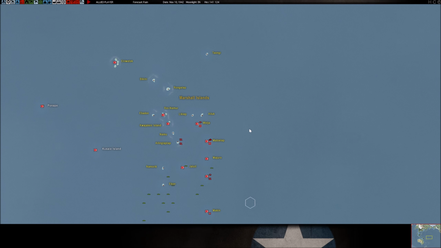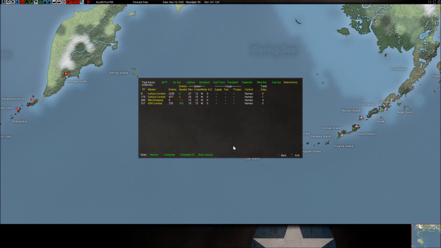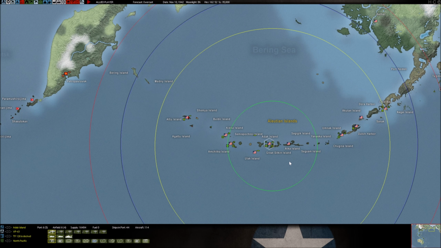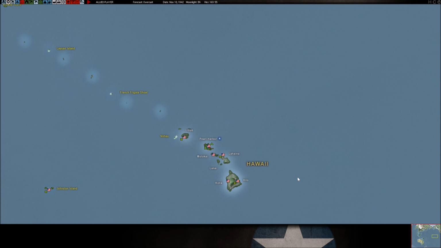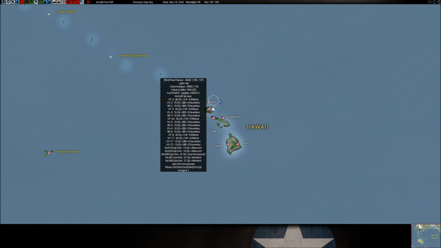Let's take a quick peek around the map and see if there's anything else that stands out to us, other than this conga line of subs going back to Midway to refuel. Yep, we got the mines all swept to Atu, but I don't see any kind of movement here from Desert Wolf alluding to what his next plans are in this area. Looking around Pearl, I don't really see anything happening here either.